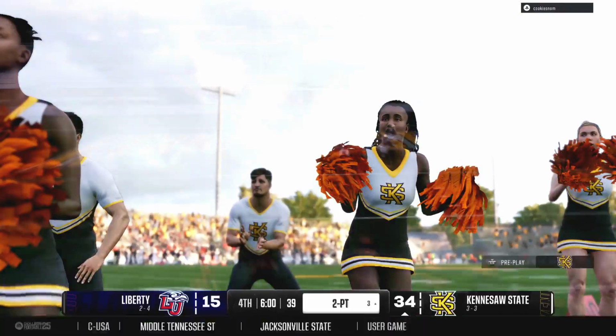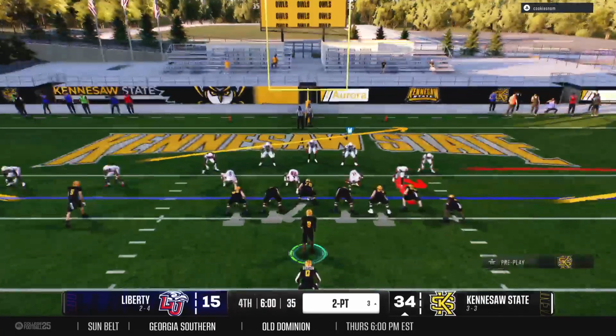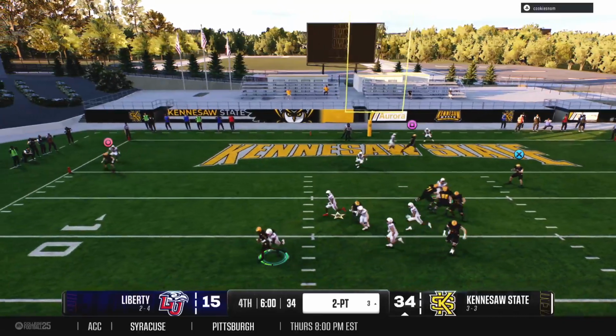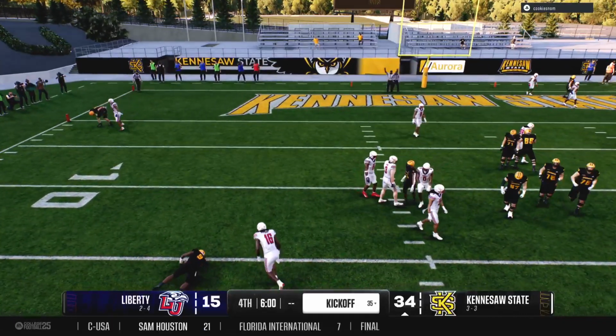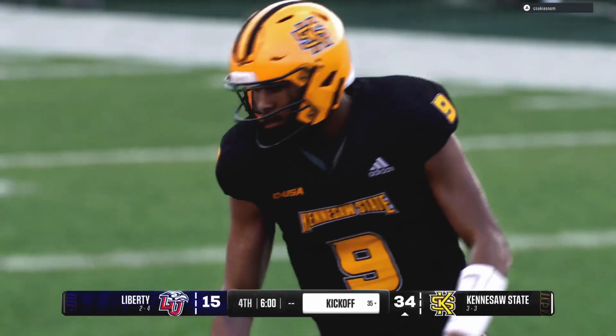They called the option because there's so many options on the play. There's so many things they can do. The defense did a good job taking away the quarterback, but man, they lost track of the running back. Great blocking. Looking to convert the 2, and he will not. The defense gets to him with the sack.